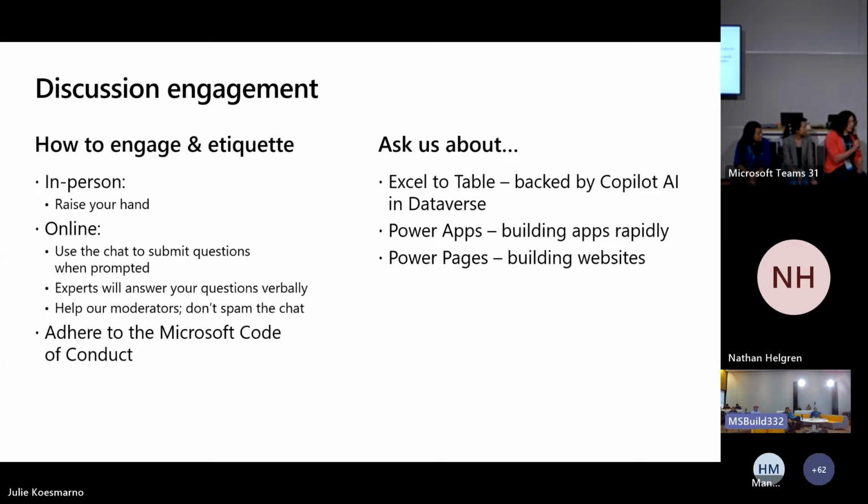So for folks online, asking for more of an overview about the natural language to table capability where you can create a Power App. This is a new functionality that is now available in all US region Dataverse environments, so folks can go try this out today. You can enter a simple description of what type of app you would want to build.